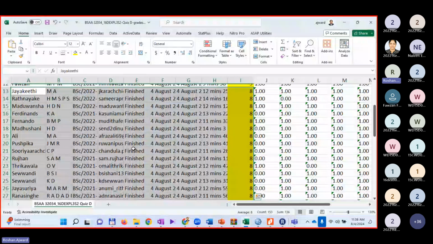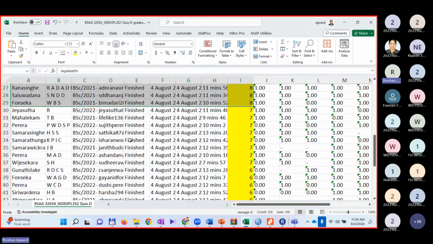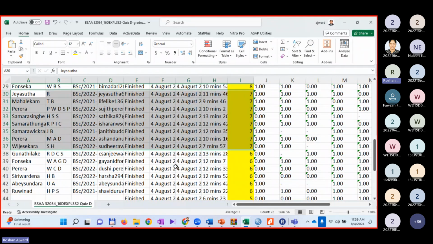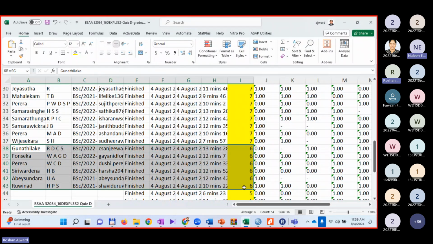Likewise, there are different students: Ali, Pushpika, Suryarachi, Rajhan, Traikal, Sevandi KD, Saluad and Fonseca, right? And then these students have got 7. You have put down 6, and I have not shown 5. So Gunathira and these guys have got 6.